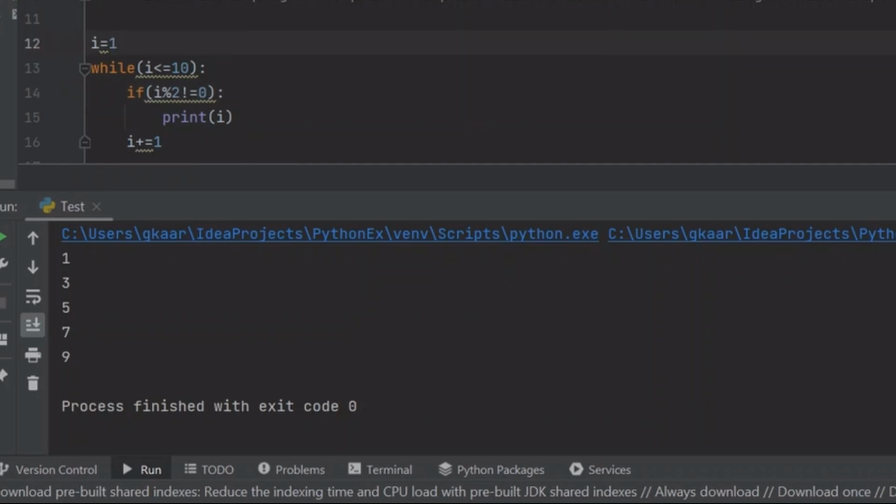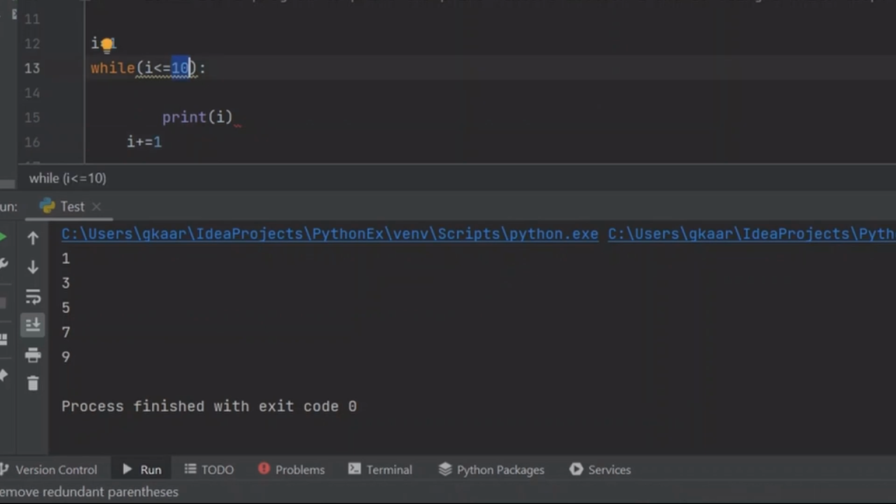So fifth program is to print the sum of all the numbers between 1 and 10 using while loop. So here they need the sum of all numbers. So removing this. If you look at the programs, all the programs are always going to have this iteration, because without iteration your loop is not going to go further. So yeah, the condition is true here, but the loop should also know when it should stop.